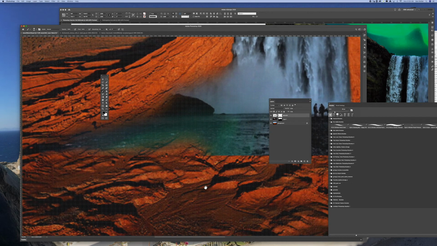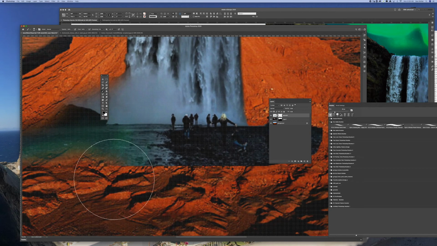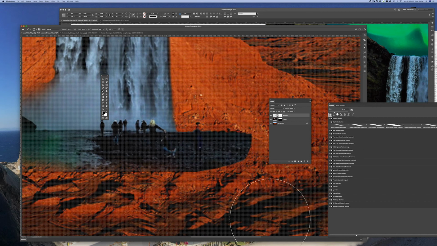This is where working with the Wacom tablet really comes in handy because it becomes pressure sensitive. I can be very gentle with this. And if I don't like it, if I go, whoa, I didn't mean to do that, remember, hit X on your keyboard and you can gently bring back that part of the image that you did not mean to delete. And then I can hit X on my keyboard to go back, and I can make that disappear.